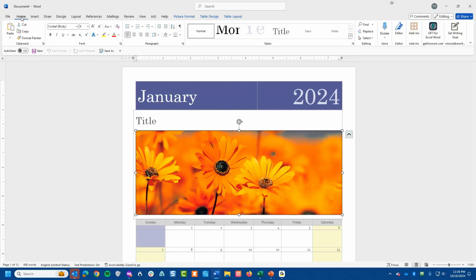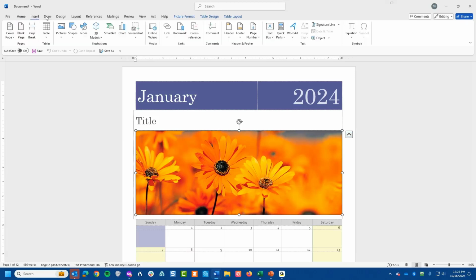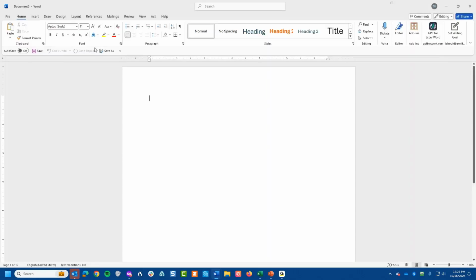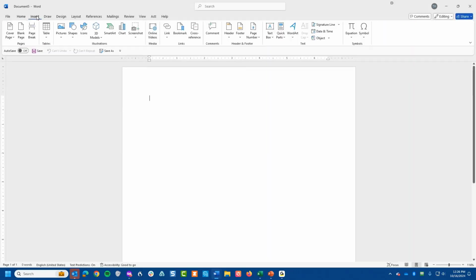I'm going to go back to File and I'm going to create a blank document. And I'm going to go back to the Insert option. One of the things that I think can be very interesting is, I don't get all that excited about pictures, shapes, icons, 3D. Some of the stuff I just could care less about. But what I do find interesting is online videos. And I'm going to click on this. You can literally take a video and insert it inside your document.